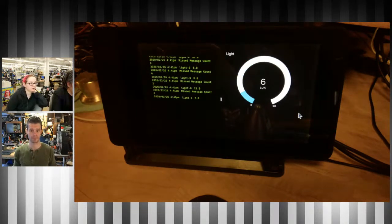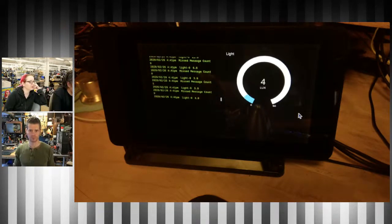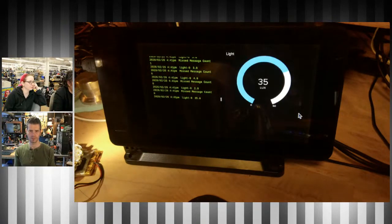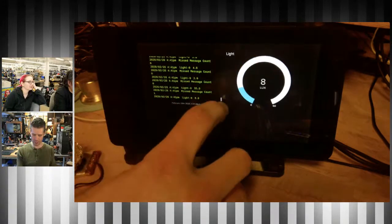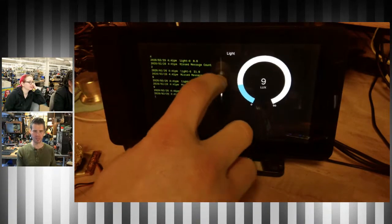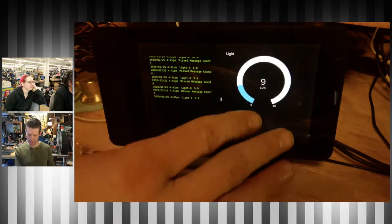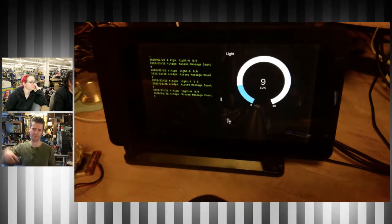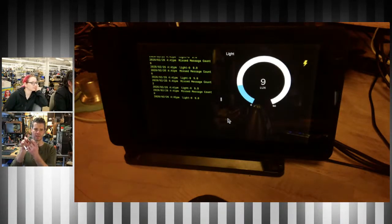It's also shooting data up to Adafruit IO for other uses. I like being able to use Bluetooth as a sensor network because it's low-scale, low-power — good for a home or office. Raspberry Pi is a perfect Bluetooth-to-Wi-Fi bridge and almost everyone has one. This one's actually a touch screen so you can look at data even without a mouse and keyboard. I was also showing a graph of temperature changing and the state of the little switch.